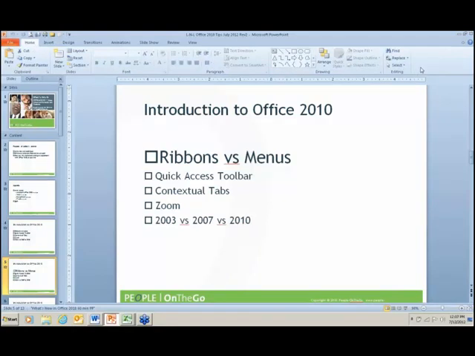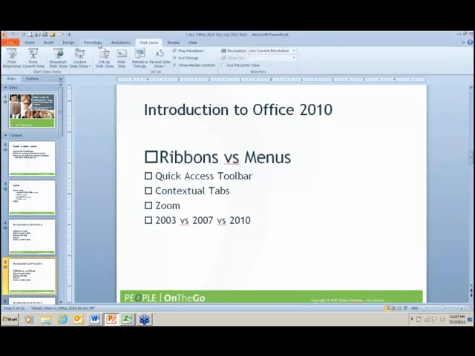Why do you care about the specific terminology? Because if you do access other resources, whether it be online or other reference materials, having some familiarity with that terminology can help you to be able to make use of those resources. So now we have the ribbons. Specifically, this is the Home tab, and then you see the other tabs along the way, okay?